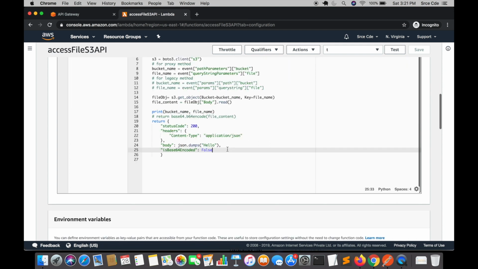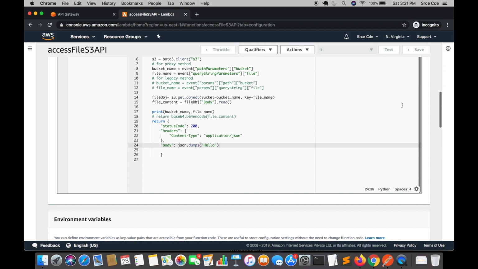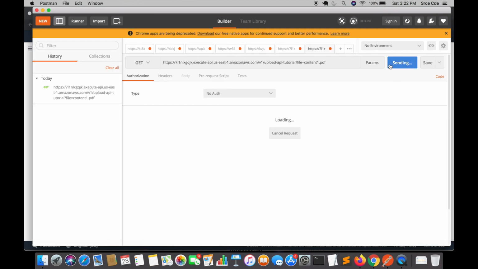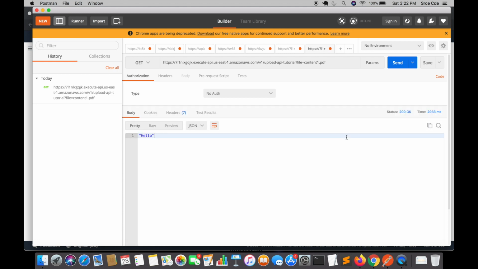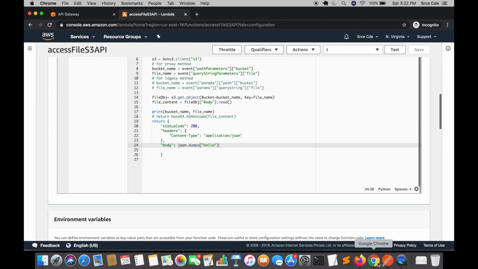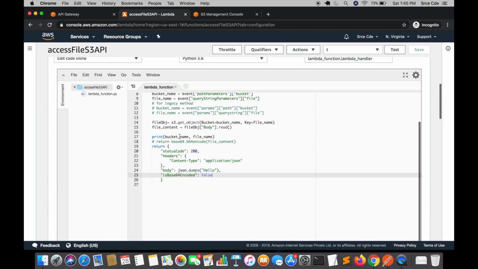So the other way around is to not pass the isBase64Encoded parameter, right? So if I go ahead and remove this parameter and save this function, then it's not going to convert this response into binary, and it's not going to consider this response as base64 encoded until and unless I'm passing the isBase64Encoded parameter, right? So let's go ahead to Postman and test it. So I will say send. So as you can see, the invocation was successful, right? So you can pass isBase64Encoded parameter when you are trying to pass on the binary data. So well, that's it for this tutorial.